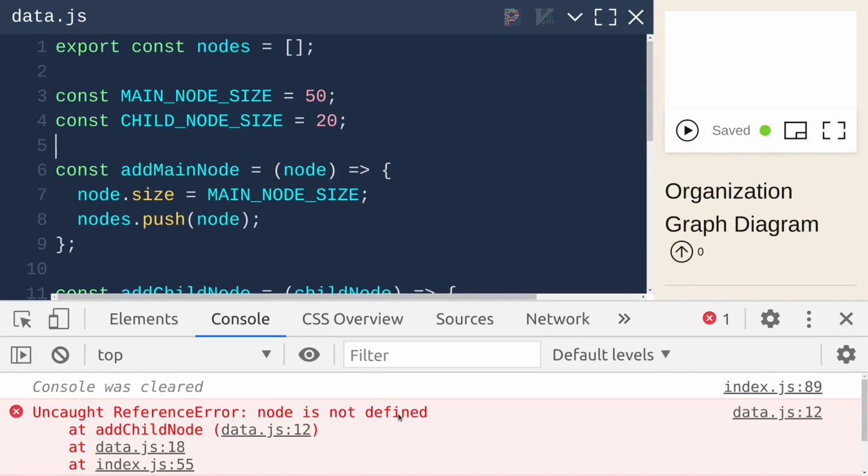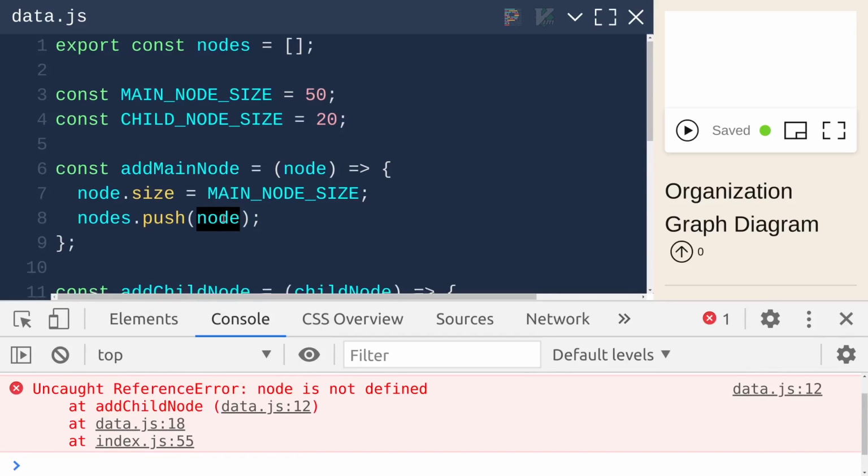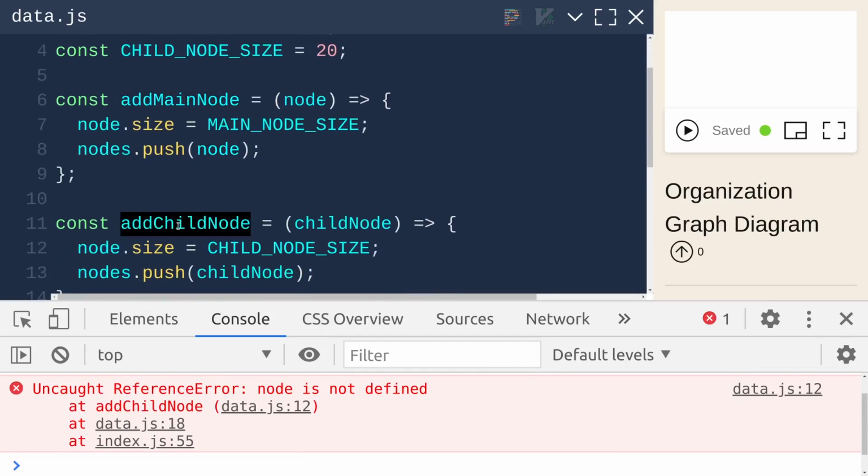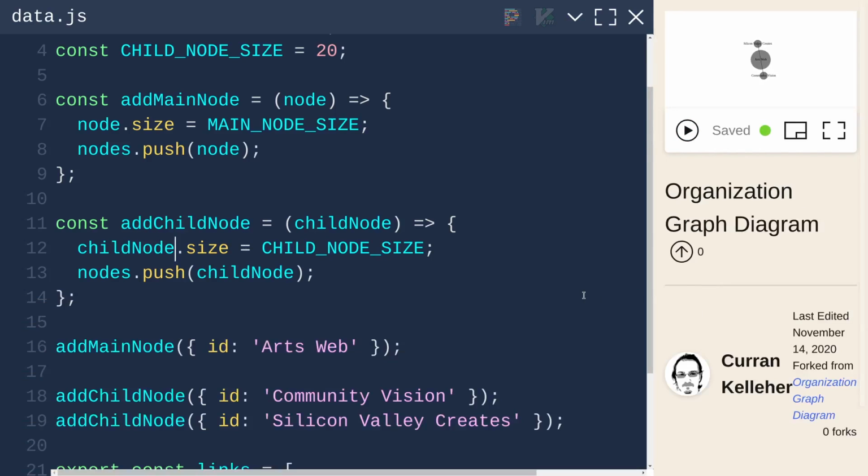Let's see what's going on. Node is not defined. Oh, it's nodes.push(node) for addMainNode, but for addChildNode I called this childNode, and I forgot to update it over here. Okay, now it runs.